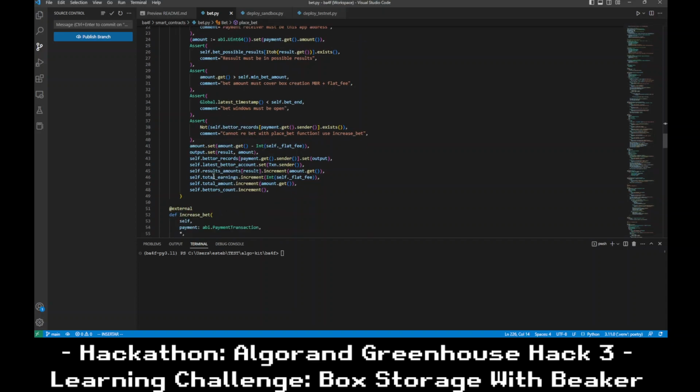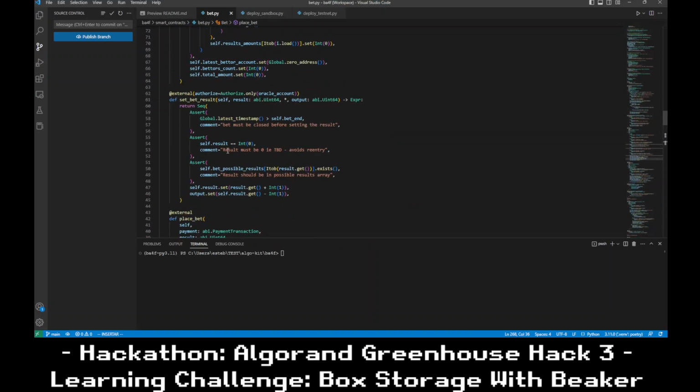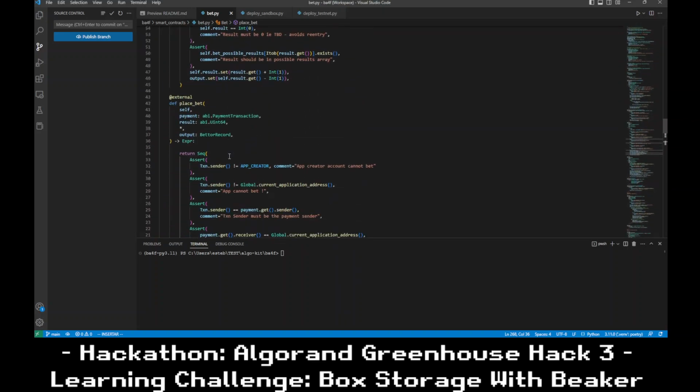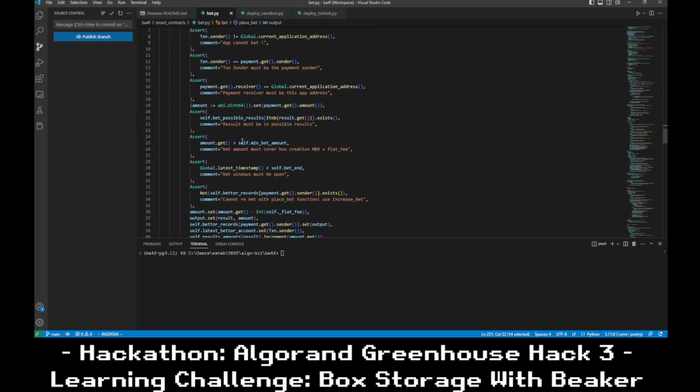In order to use our better record, first we will set some variable output to the result and the amount. The amount is simply taken from a payment transaction inside the place bet. The payment is here, and the output is of type of the class better record with a mapped tuple.